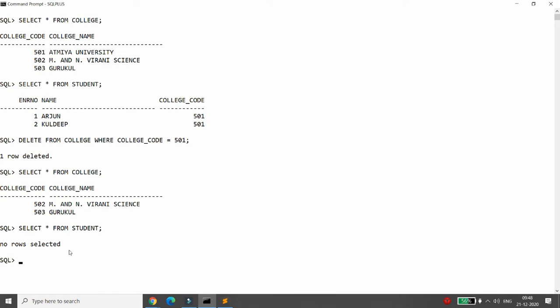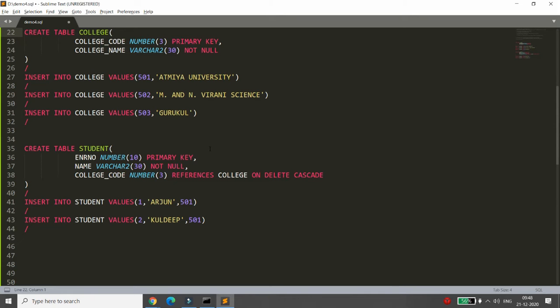What is the meaning of this? The meaning is that whenever you delete a record from the parent table, the record will be automatically deleted from the child table if you are using the concept of on delete cascade.